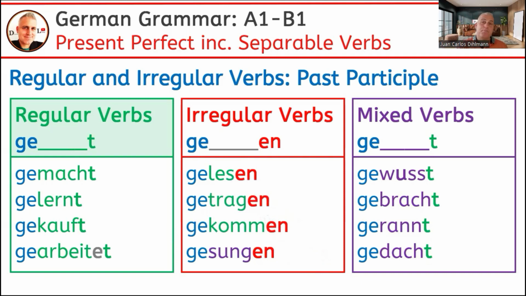Okay, this is an important overview for you. And just one tip. If you have to use a verb and you don't know whether it's regular or not, just treat it as if it was regular. And even if you make a mistake, even if you said, for example, ich habe dir etwas zu essen gebringt, it's maybe funny, but the other person will understand you. So don't be afraid of making mistakes. It's just normal when you learn a language.